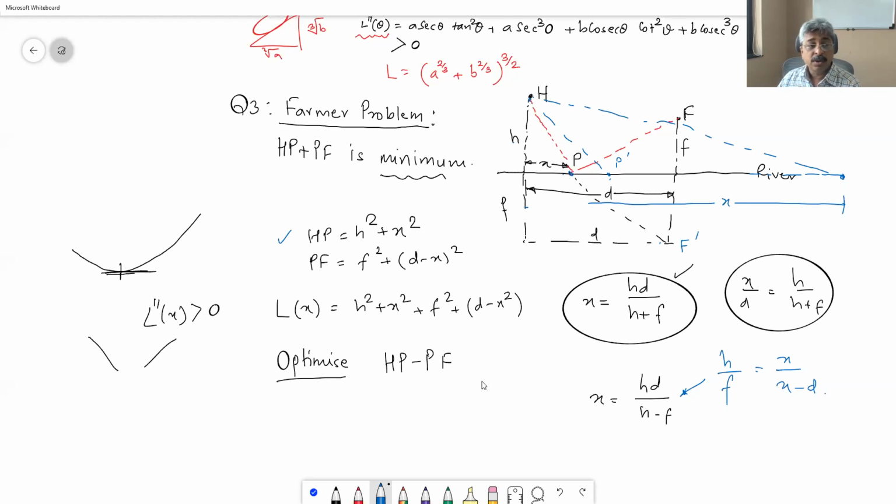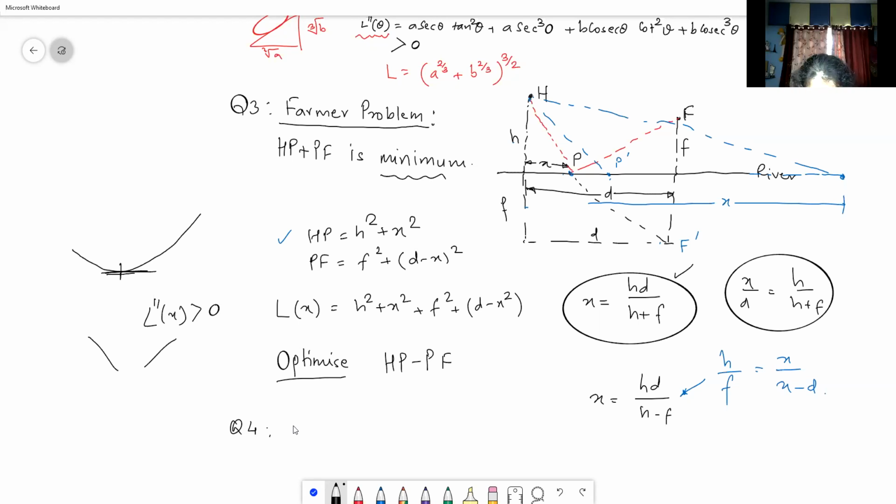Okay. So this is something astonishing, the theory of differential calculus and optimization, first derivative test, second derivative test is going to help us. See, this is one of a kind of problem which we can solve using geometry by reflection or something like that. However, this is more general theory. Whenever you want to optimize, you apply this theory to find the critical points and solve your problem.